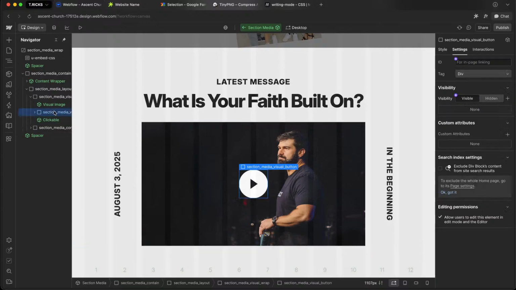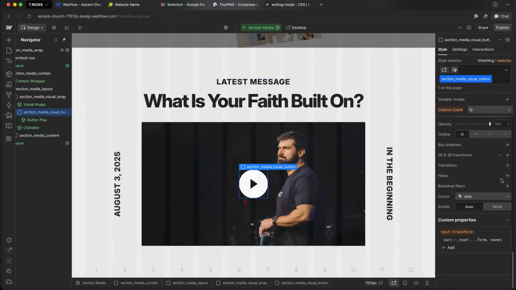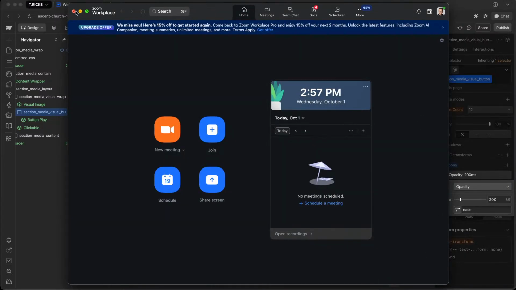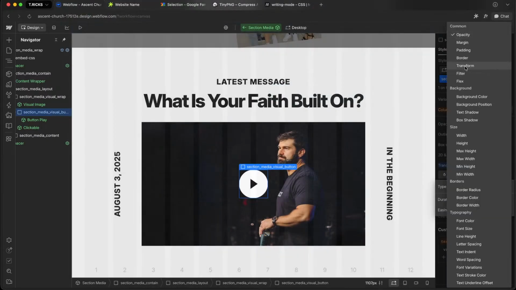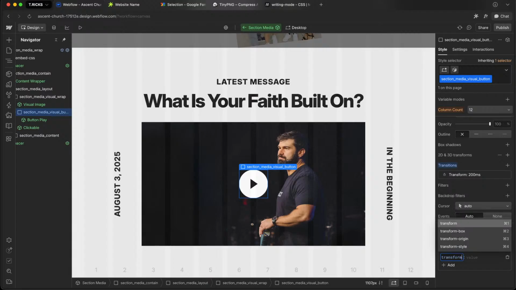And then I could take this a step further and also maybe scale it down just for this instance. I don't need to do that to every button throughout the site, but for this one, let's go transition. Oops, transition and transform. And let's go ahead and do a transform. And let's go scale.